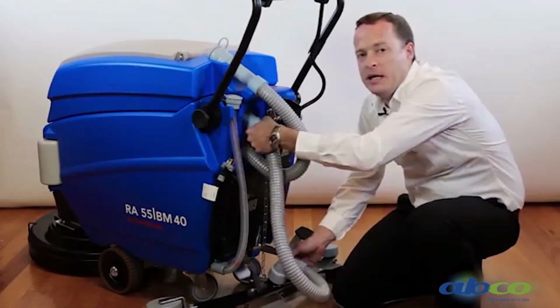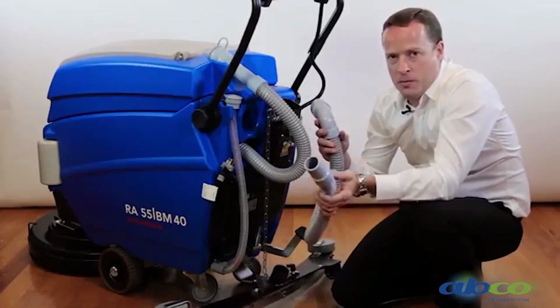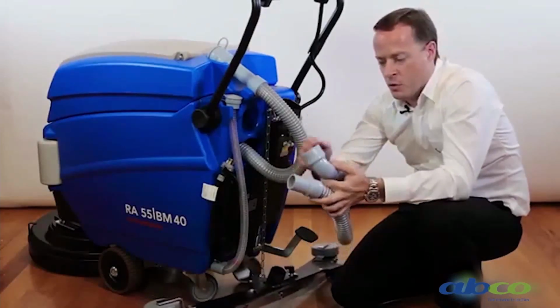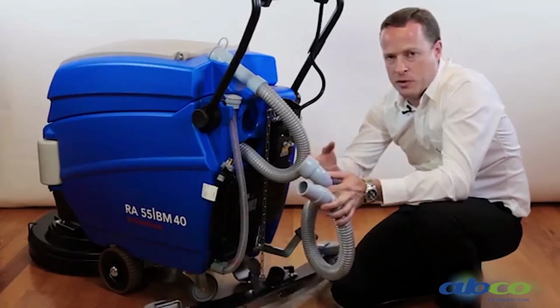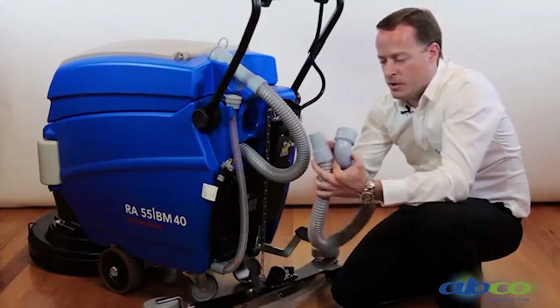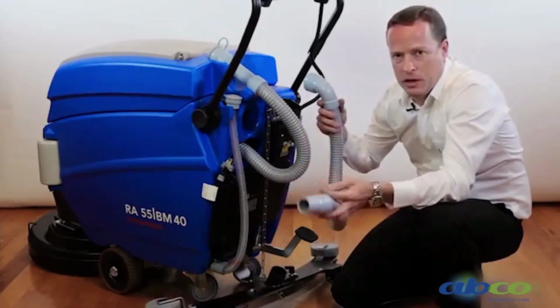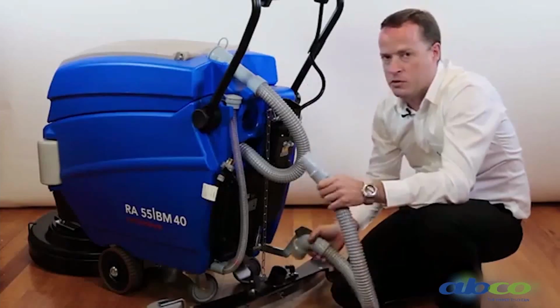So what we have here is our suction hose. Obviously it can be easily removed from the machine. This hose over time can block up. You can always get something caught in there, which is obviously going to restrict the water from coming up into the machine. So this is something you want to keep an eye on. You can easily remove it, run a hose through it, clean it out and keep this clean at all times.